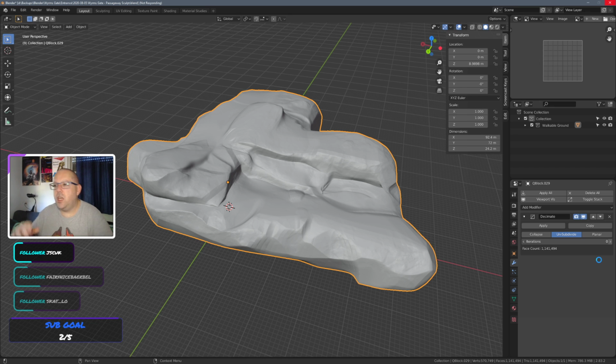So we want to keep the overall shape of the object.